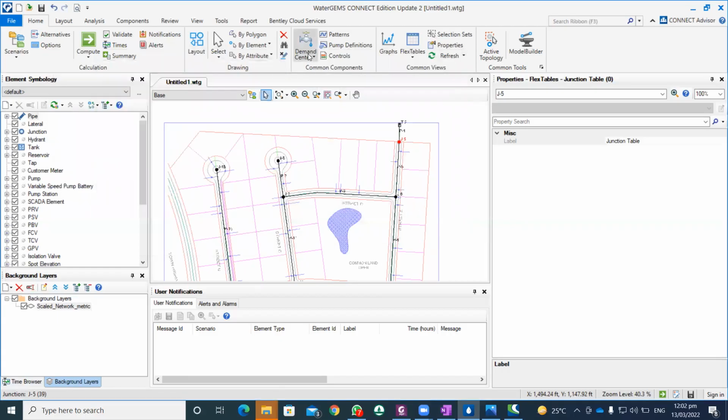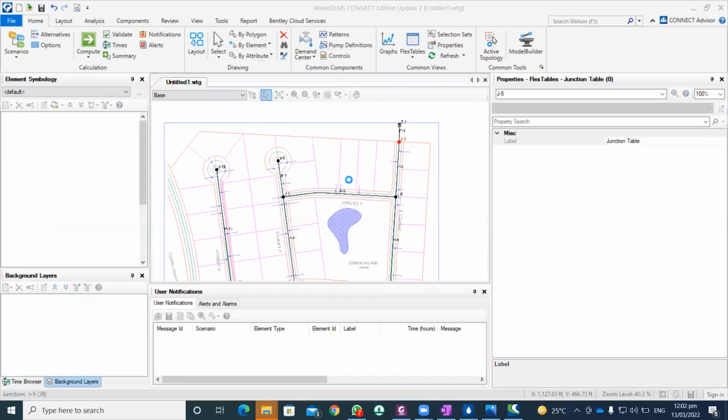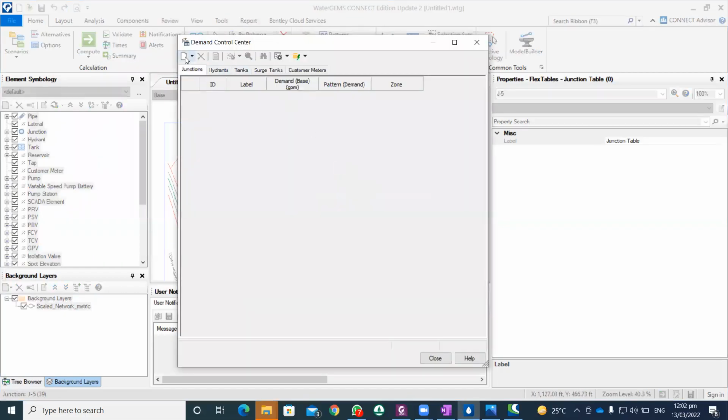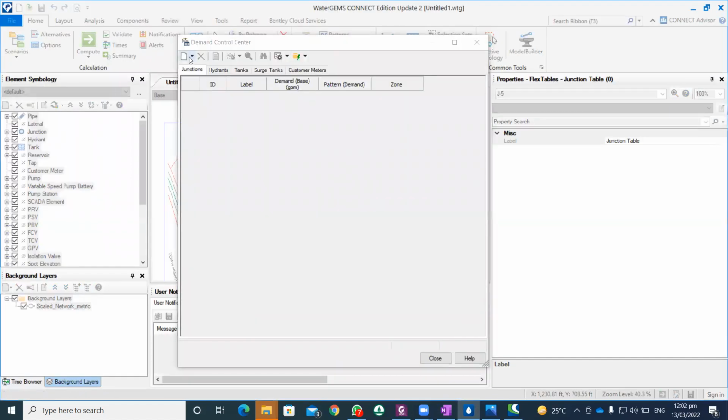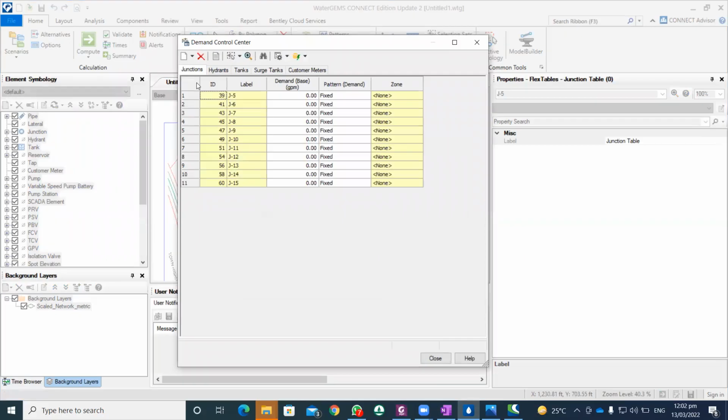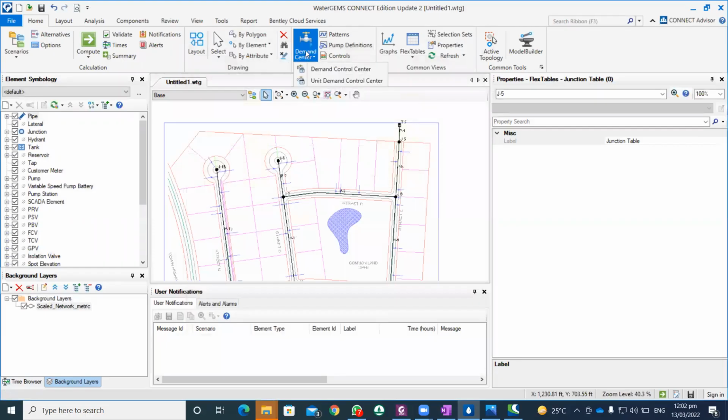Similarly, you can also assign a demand to each node. So I will directly assign, for example, I will create demand. You can set demand by node, and you can also initialize for all the nodes and create a demand from here. Basically, if you want to add a demand, you can go to the demand control center. You can also assign a demand as a unit demand.